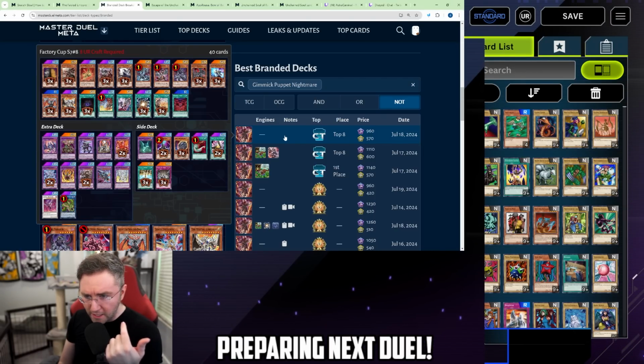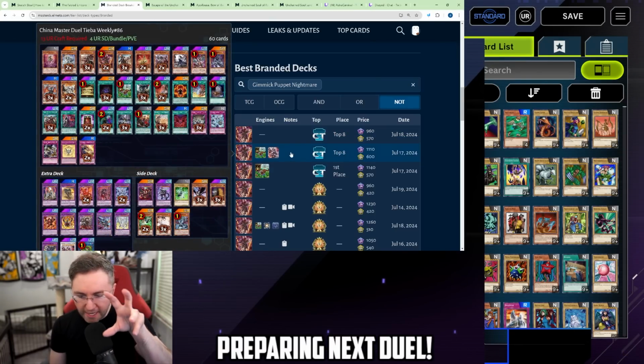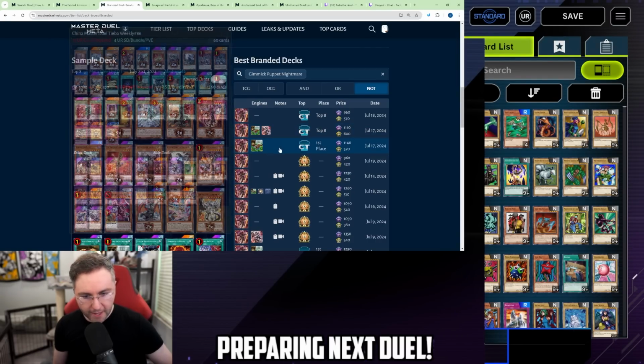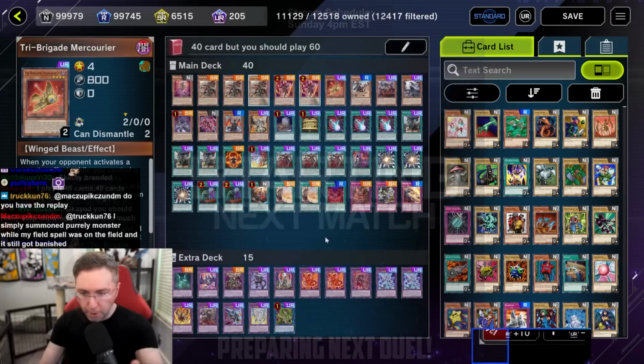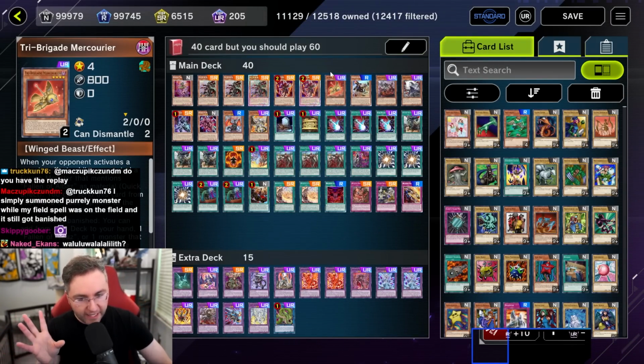This is a wild looking deck. This is not even really a Branded deck. This is like a Bestial Branded. That's interesting. Here is a more standard way to play Branded with 60 cards here without Puppet. And then the deck I played. Boom. This is the deck I played. I played 40, but you should play 60.